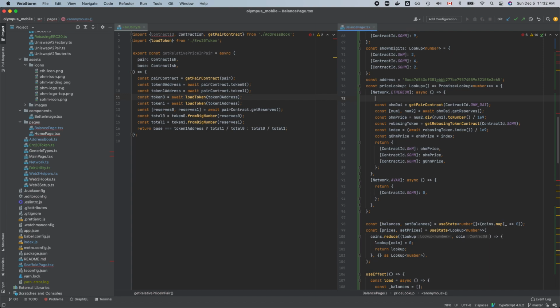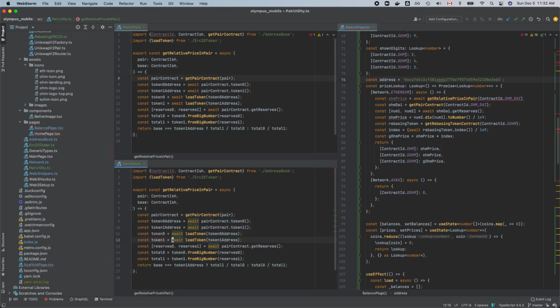So const ohmPrice equals await getRelativePriceInPair, and then we pass in the OHM DAI pair. And also, this is actually pretty cool because the base should be the address and not necessarily the contract ID. So if I pass in the contract ID, it's not going to work.